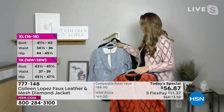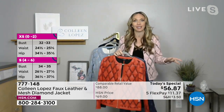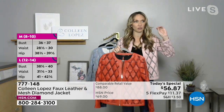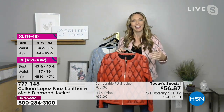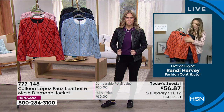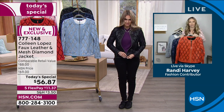When you see something on clearance or today's special, grab what you normally gravitate towards — maybe that's the black or one of the chambray colors — but also grab something outside of your color comfort zone, because you can. It's almost like BOGO because it's a today's special price. This pattern — Colleen loves to see what's trending on the runways in New York and Paris, and then she brings it to her line in an age-appropriate, approachable way. This chevron/diamond pattern is huge right now, and the third piece is something she does a slam dunk with every time.